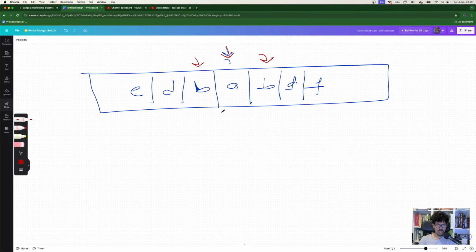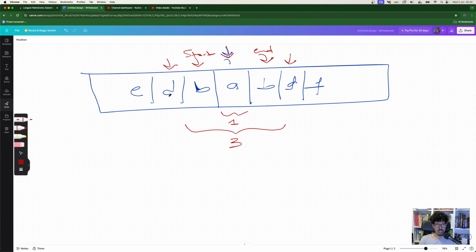The moment I find that they are equal, I consider that they are a solution. So first, when I started here, this was a solution of length 1. So I take it and compare it to the longest solution that we have. And if it's bigger, then we take it. And then because we compare these two and we find that they are equal, this is a solution of length 3. And then we mark this as the start of the solution, and this is the end. And then we keep moving.